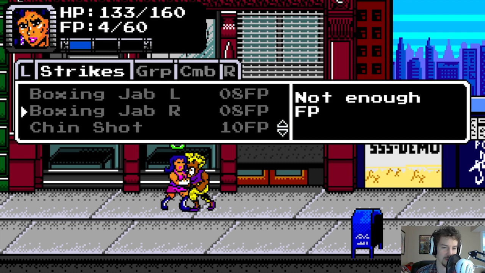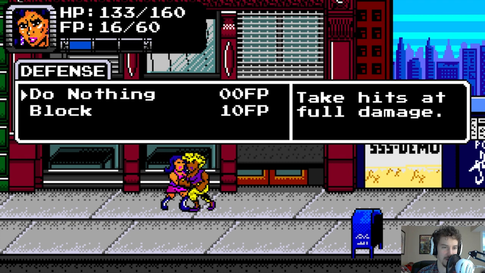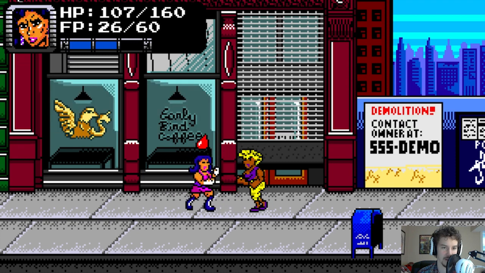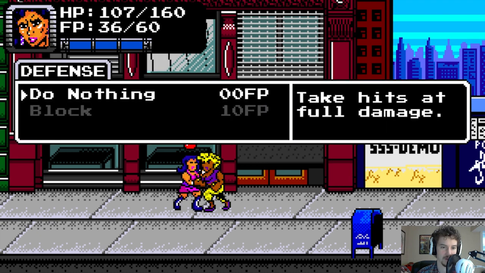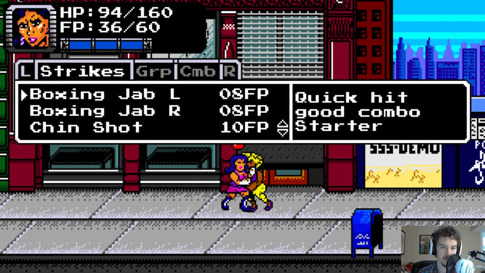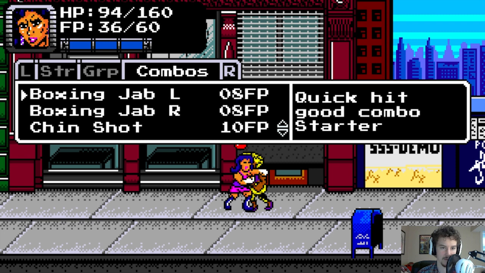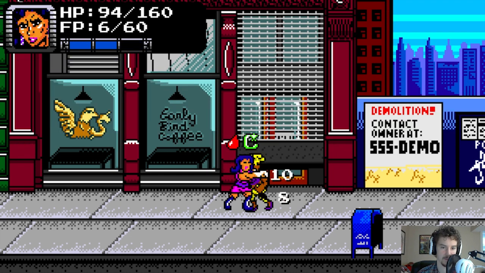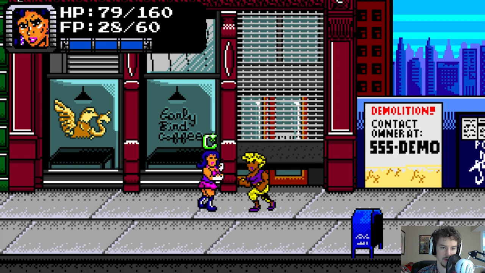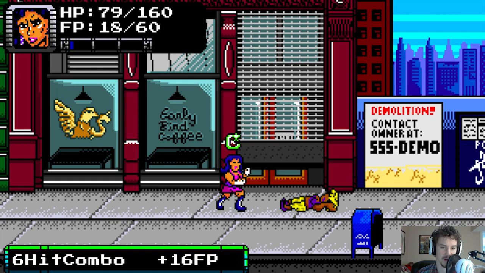Not really figuring out how much strategy there really is to this. I'm sure that becomes more apparent as you play more of the game, but at least, well, I guess I'm bleeding now. All right, I can do my new, oh! Fudge! Do nothing. All right, 3 jab combo. Got it. Nope. Okay. Combo! Oh man, I'm just rocking it right now, down for the count.